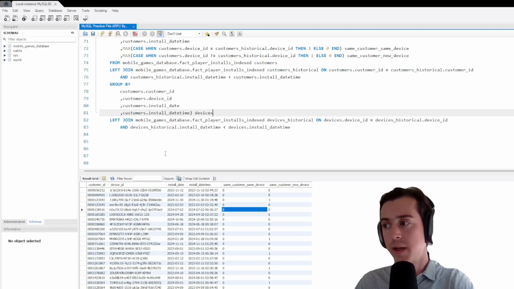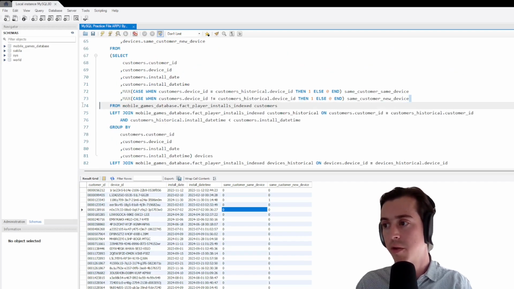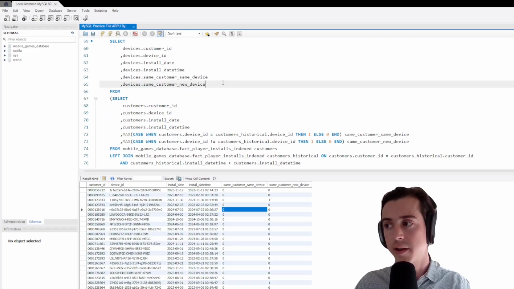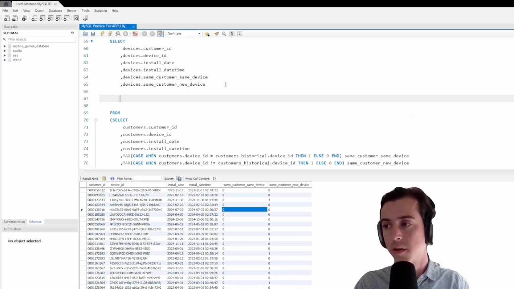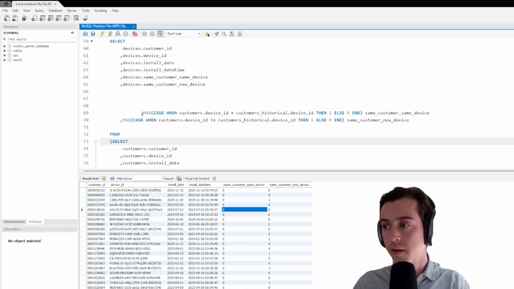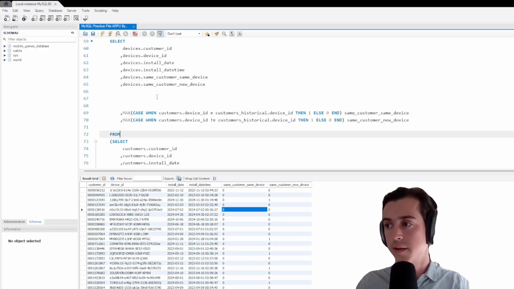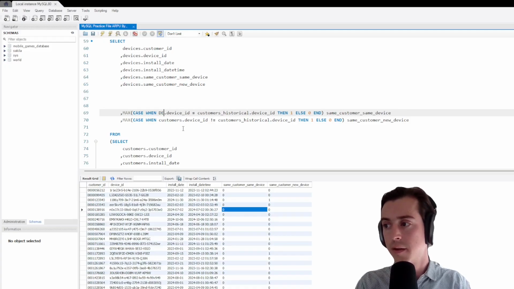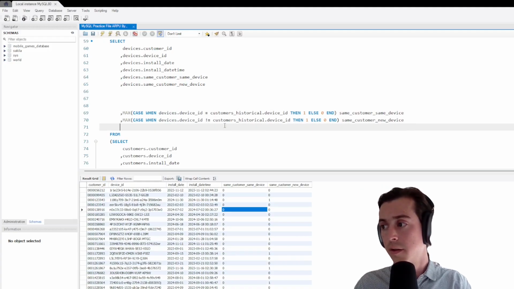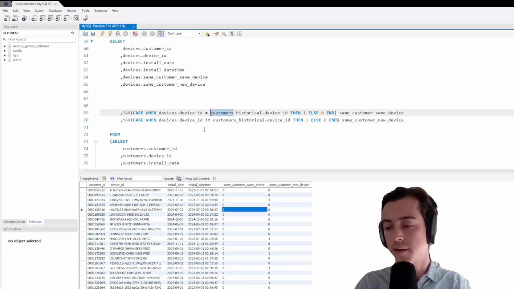And now all we need to do is bring in this case statement logic. And this needs to be devices. This needs to be devices as well.